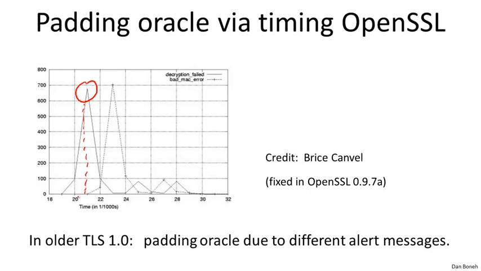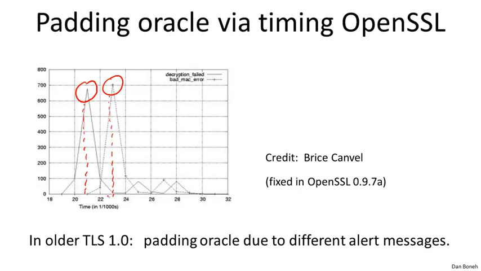However, if the pad is valid, then now the MAC needs to be checked, and when it's discovered to be invalid, the alert is only generated at that point. In other words, in that case it takes a little bit longer until the alert is generated, and you see that on average this takes about 23 milliseconds.